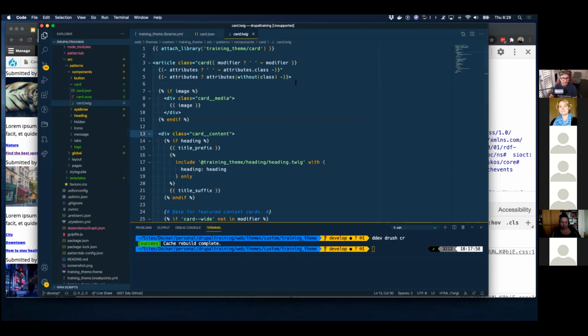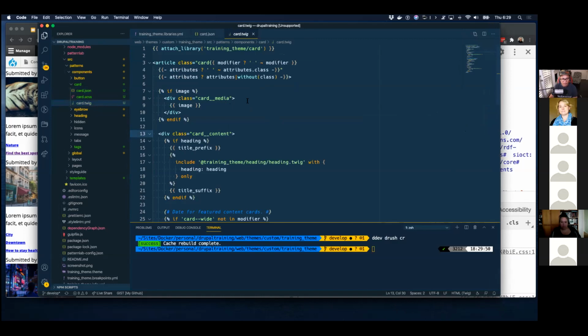And here is where things get a little more interesting. So we talked about before how thinking about Drupal when you are building your components, right? In addition to the markup, it's important to understand, okay, how is Drupal going to do this for me so that when I build my component, it'll be easier for me to integrate it with Drupal. There are things that it is best to let Drupal do for us because it's just not worth the extra effort.